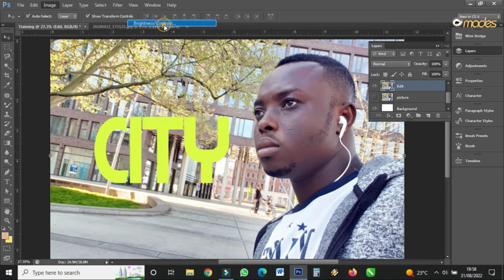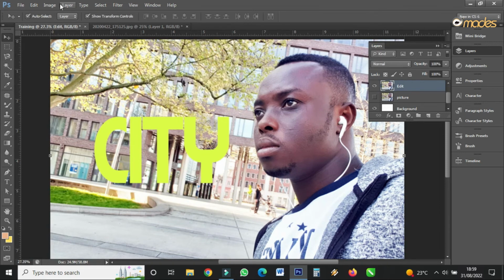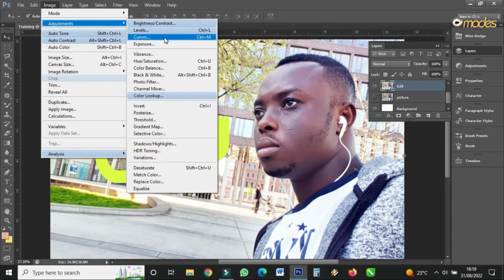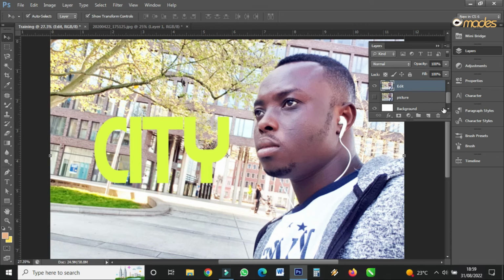So we come here, then we brighten this one a bit, contrast. You go there again. Once you make any settings, when you finish, you have to click on OK. Even right now I've done a little changes, so let's switch on the main one and the edit one and see if there has been some changes.